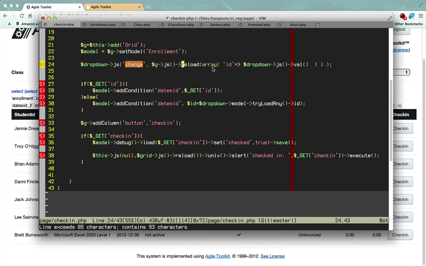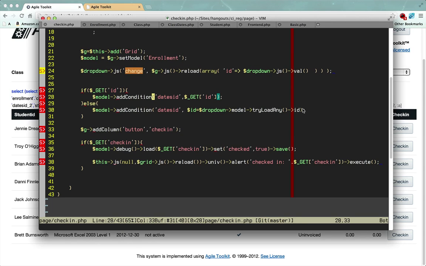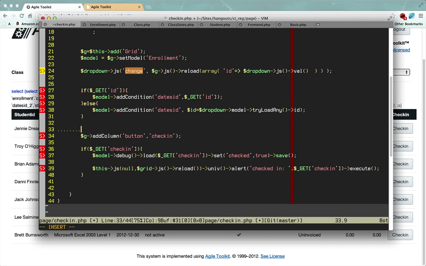When I'm reloading the grid, it passes the ID, and if that ID is set, it adds a condition for that particular ID. When I'm reloading it later on, it loses this ID, and instead it falls back to this variable. So we need to make sure the grid doesn't lose the ID when it's being reloaded later on.